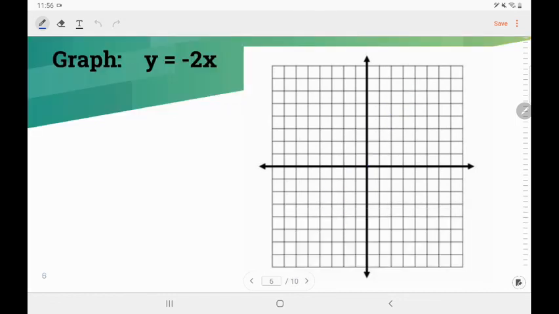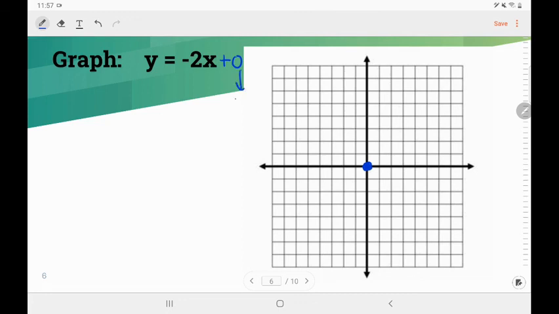Let's look at this example. Now, notice I have y equals negative 2x. Remember, this is just like my proportional direct variation equation. There's no plus b on this problem. Now, what does that mean? That means I'm going to start at my origin. Now, if you're a little hesitant about that, remember that there's an imaginary plus 0 on the end of that negative 2x, telling you I'm not going to move up at all or move down at all. I'm going to stay at the origin.